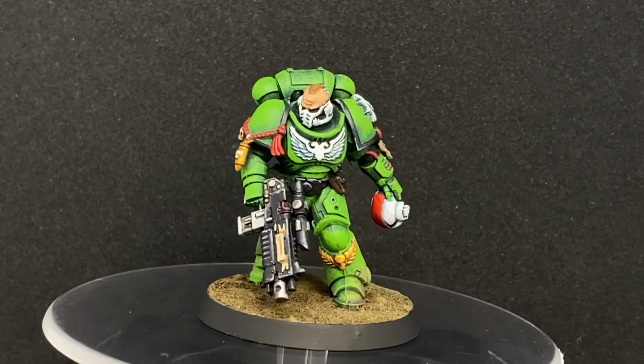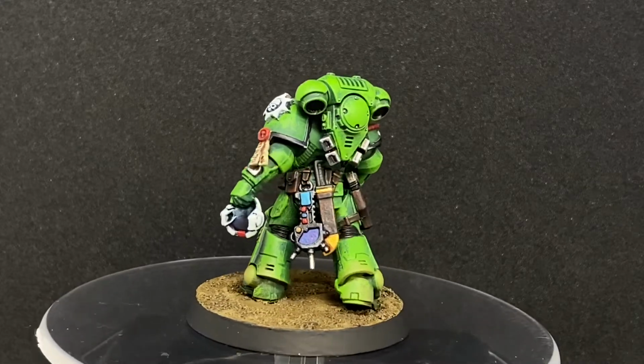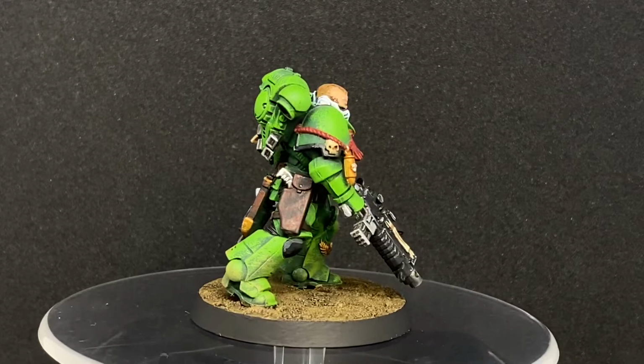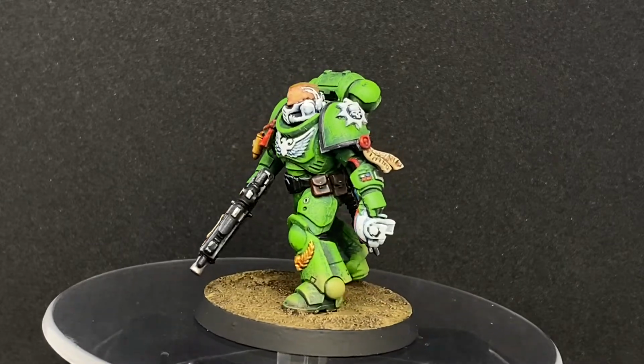And then we get on to what I'm probably going to be showing a lot of over the next couple of months, purely because I'm getting this army completely finished. So this is my Sons of Medusa for my 40k gaming. I've got 2 40k armies that are my biggest ones. I've got the Sons of Medusa, like I say, the Space Marines, and I've got some Necrons as well.